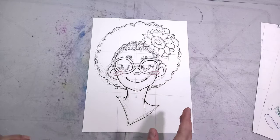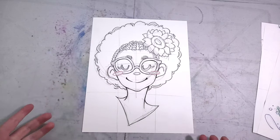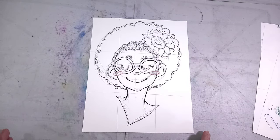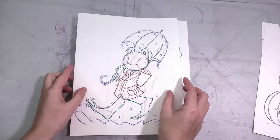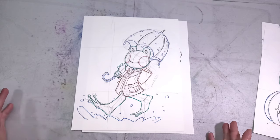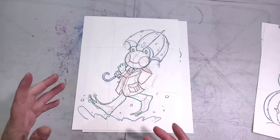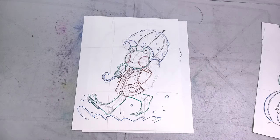And I tried to do slightly different things for a couple of them. So for this one, I left it with just a black line art with just a couple of highlights, like the red for the cheek blush. And this way, it kind of doesn't matter what colors I use, it'll still work with this. For this, I really, really wish I'd had some yellow or a pink. Because for the jumper, or rather for the Macintosh, I'm using the brown. An orange would have worked well for that as well.